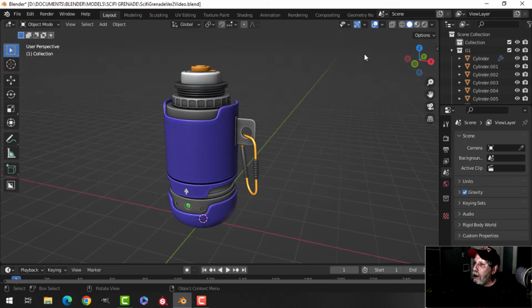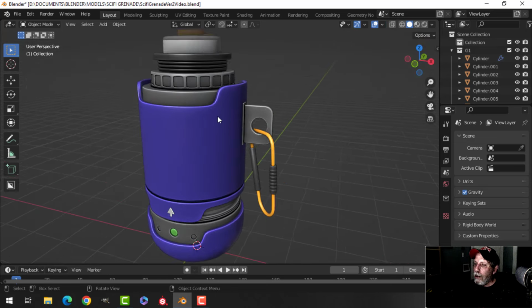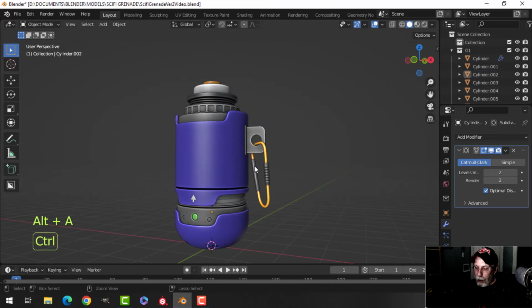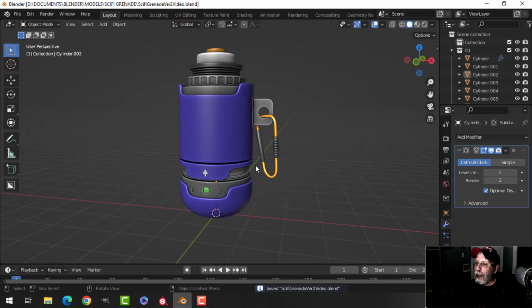Let's have a look at the statistics. Just hold your breath here. All right, 134,000. You then could decide if you want to lower the subdivisions. You know, that could certainly go down to 1. And yeah, you would probably want to have at least 1. This one, you could probably get away without it. So anyways, you decide what you want to do about that. But that is the grenade or the detonator device.